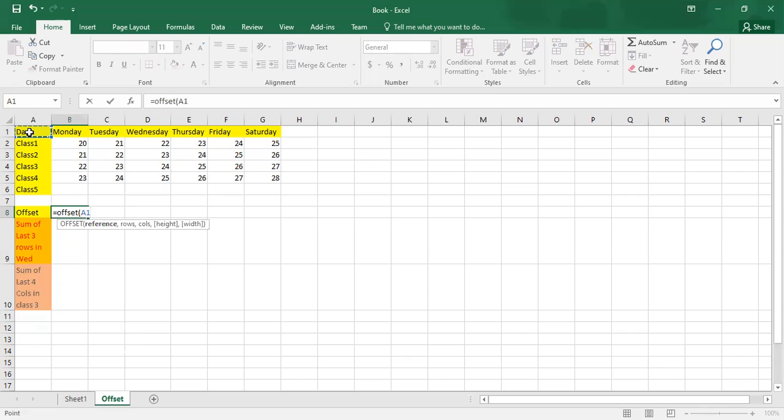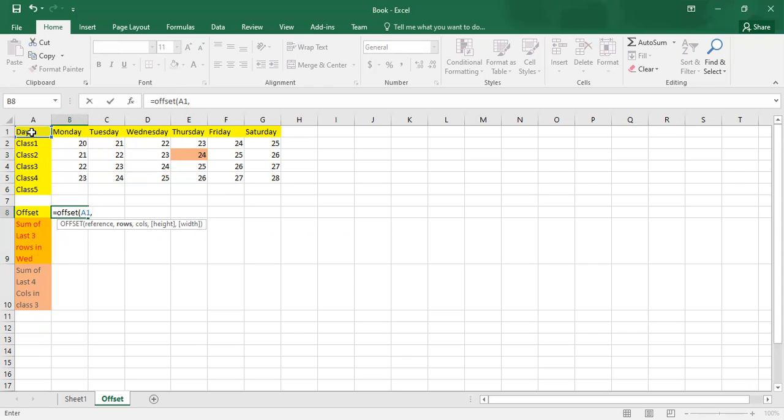Here I will be putting the reference, that is day, where my data is starting from, as the starting point, comma, rows. I want this 24 over here, so I highlight that value, equals offset, and again I give the reference as day, comma, which row.